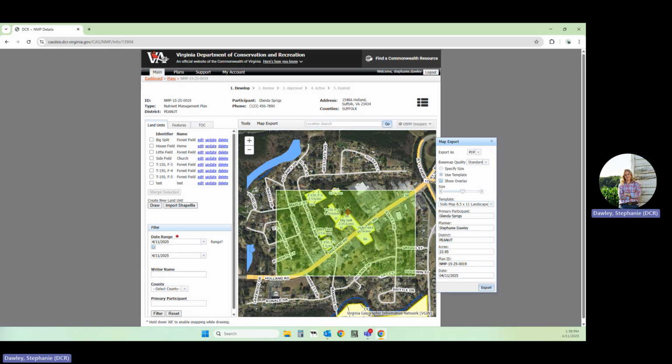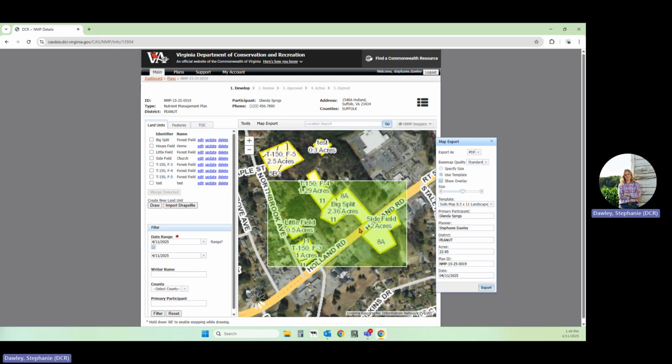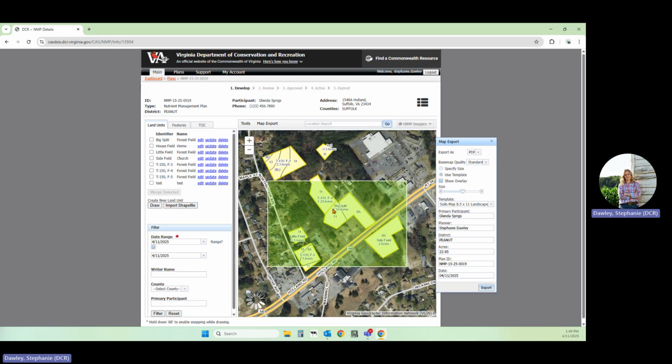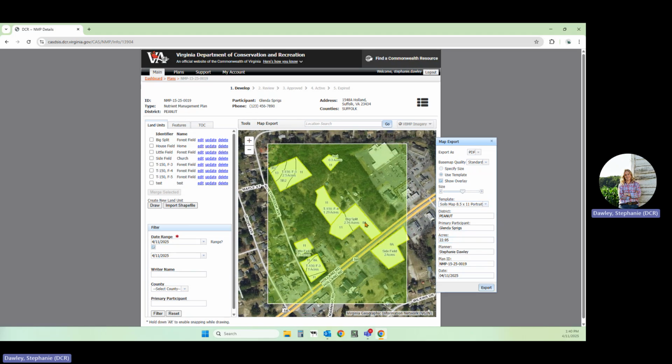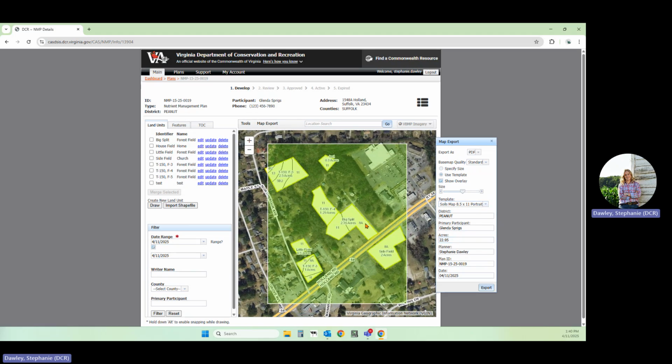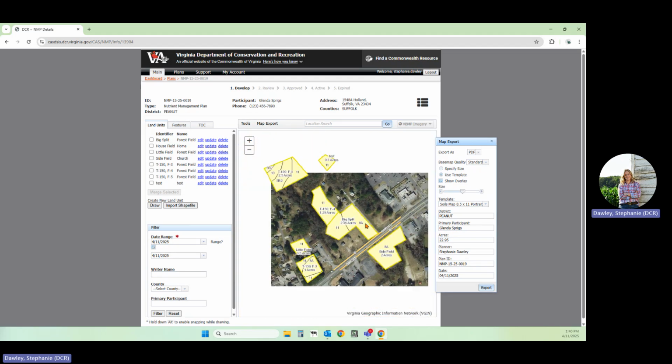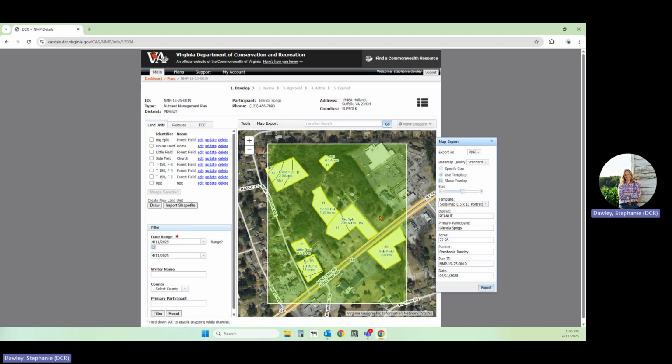If you would like to create a soil map for your farmer, you certainly can. You just, again, click and drag, and whatever fields you want to be in this box will show up. You can scroll in with your mouse and that will zoom in. So if you have a specific field that you want to look at, you can certainly do that. If I don't want the landscape version and I want the portrait version, I can simply adjust that. Move it around until I'm happy with what I want. I zoomed in a little bit too far, so I'm going to back out there.